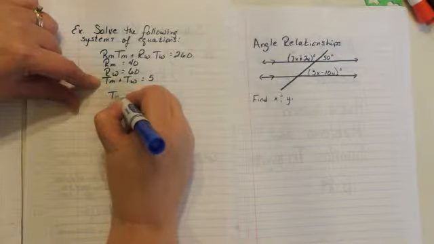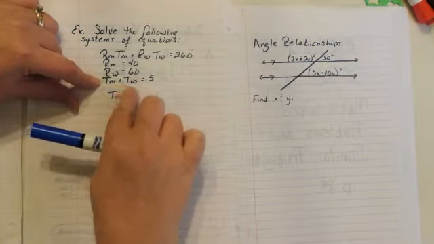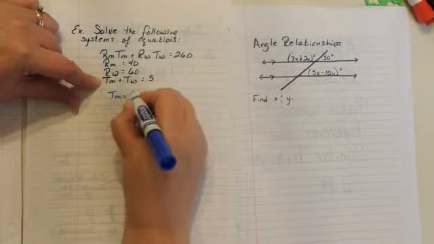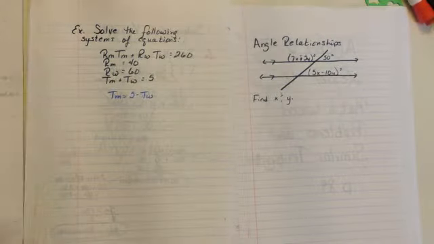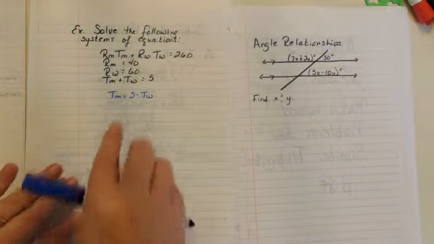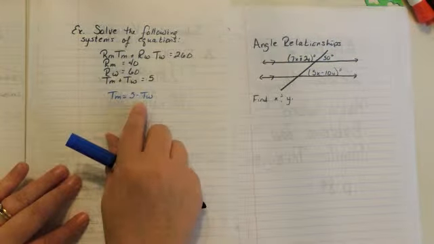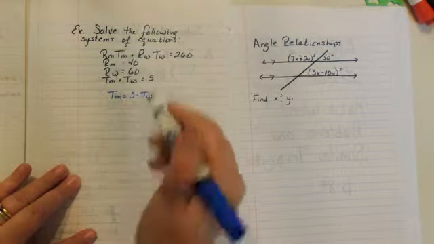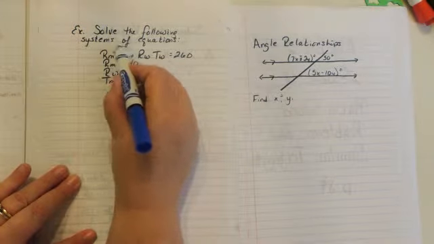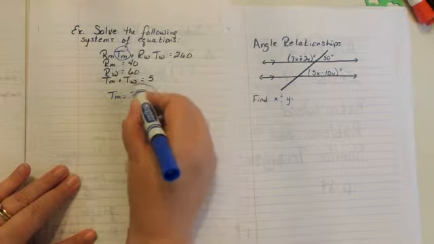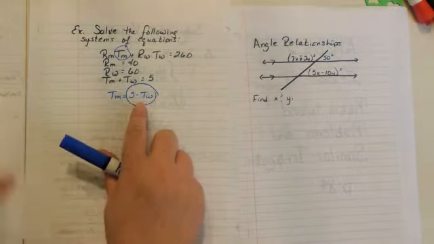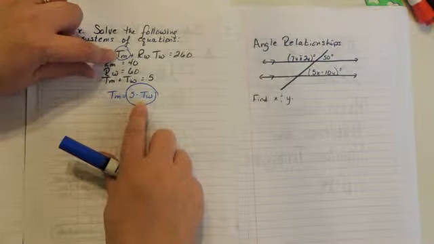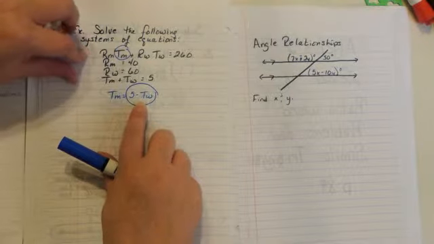The time of Mike equals, if we subtract the time of William from both sides, it'll equal 5 minus the time of William. Okay? Now we can substitute, because the time of Mike equals 5 minus the time of William. Every time we have the time of Mike up here, we can substitute it with 5 minus the time of William, because these are the same values.